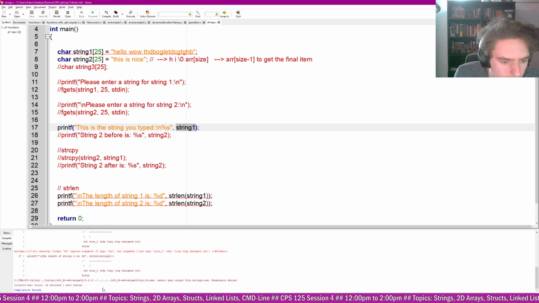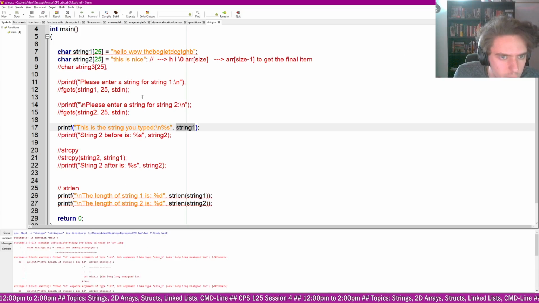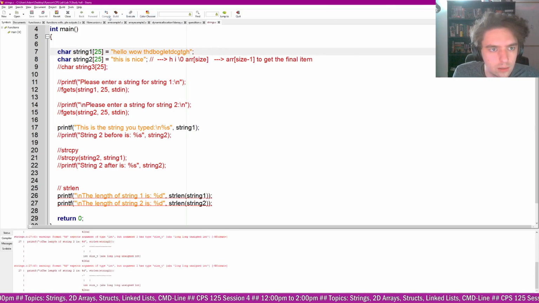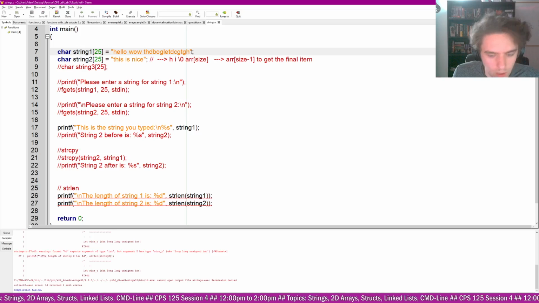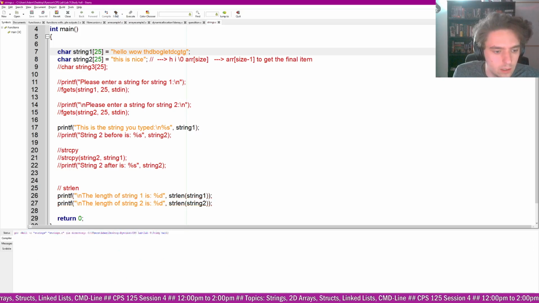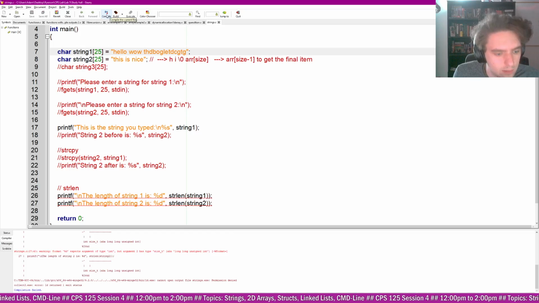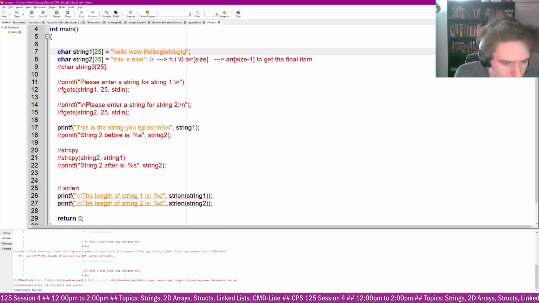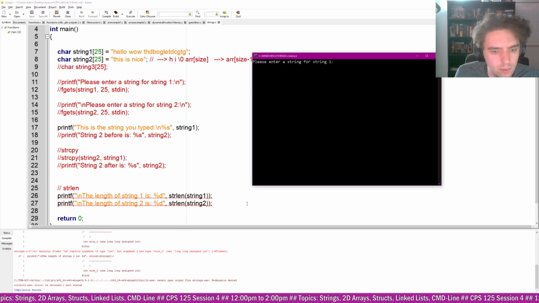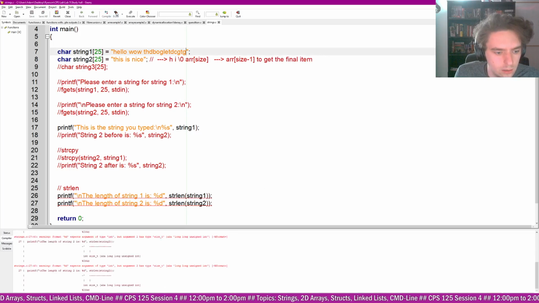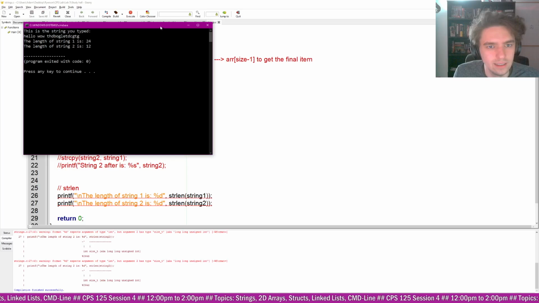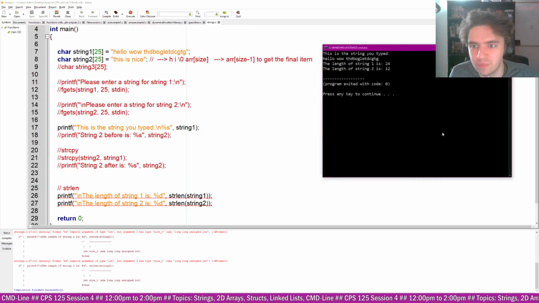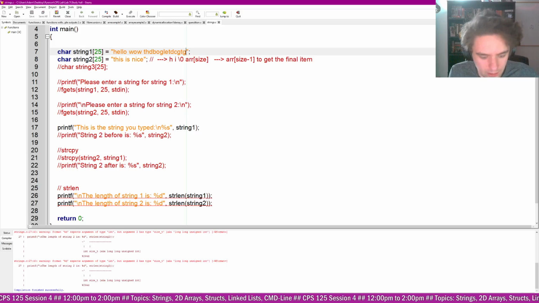Oh, it failed to compile. Why did it fail to compile now? Oh, it's too long. So now it tells me it's too long. And still too long. If I remove it one more time, that's strange. Oh, it's compiling, but it's not building. Why is it not building? Maybe your command window's on. Yeah, possibly. That's what it is. Okay, good. So let's try that again then.